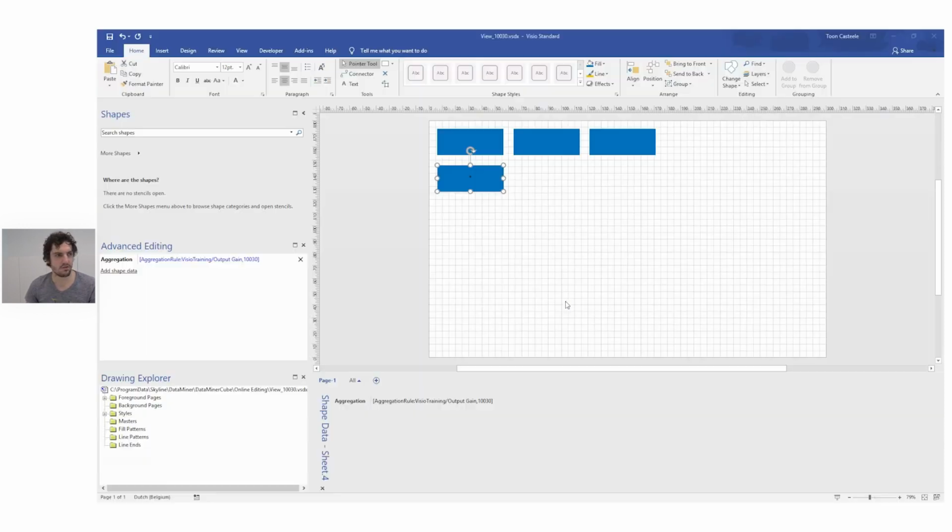So let's go back to our Visio file, copy this shape, and instead of aggregation, I will now define parameters summary as a shape data. And as a value, I will calculate the average of element IRD1 parameter 176.